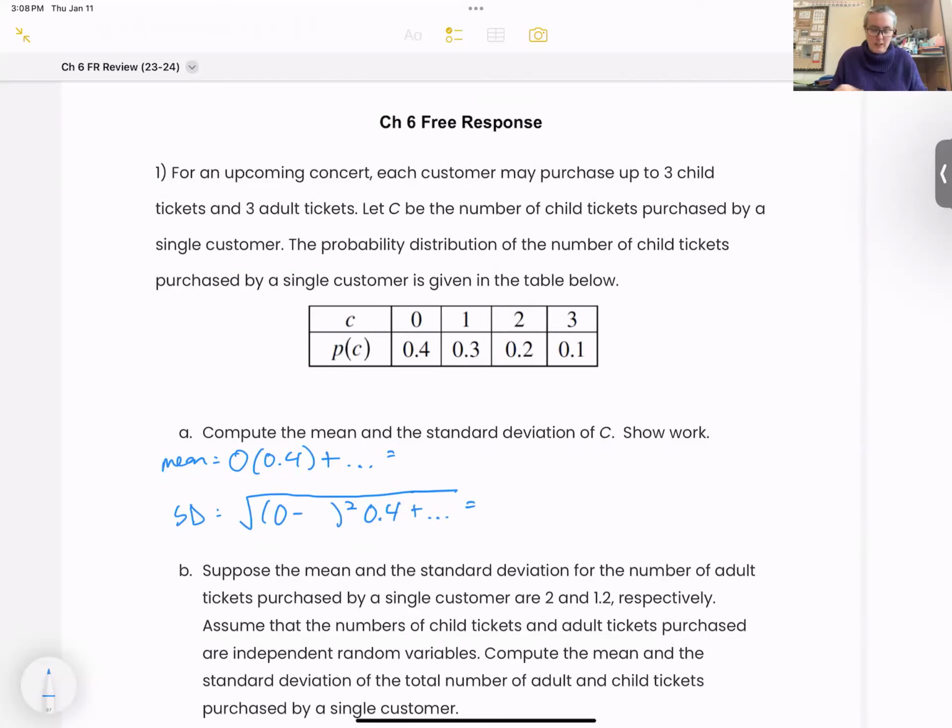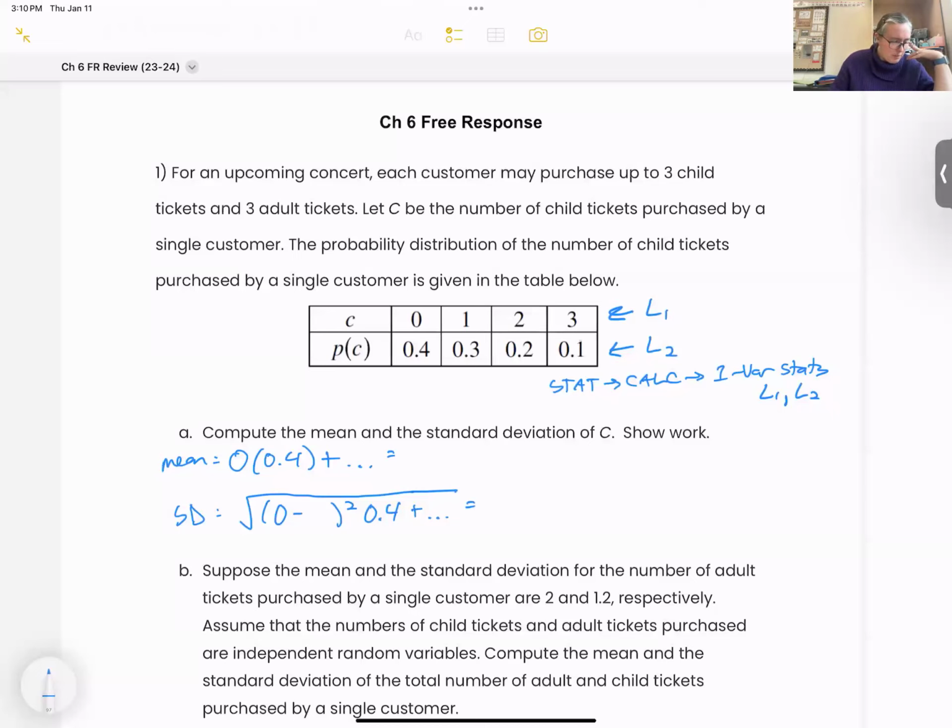Okay, so now I'm going to go to my calculator and I'm going to put these guys in L1. I'm going to put these guys in L2. And then once I've done that, I'm going to go to stat, calc, 1 var stats. And I need to put in L1, L2. If you have an older calculator, you actually have to type in L1, L2. If you have a newer calculator, they'll just prompt you for those things. Okay, so I'm going to pause and I'll do that. And I'll come back.